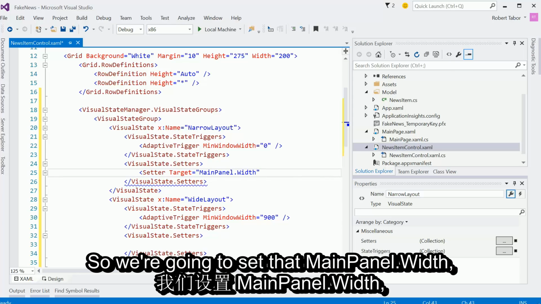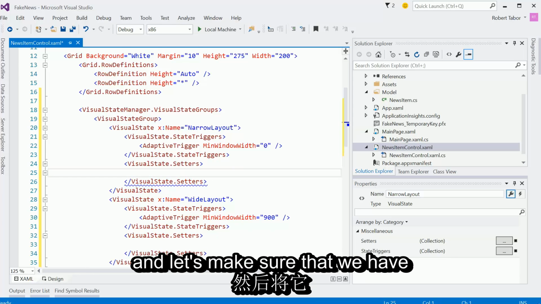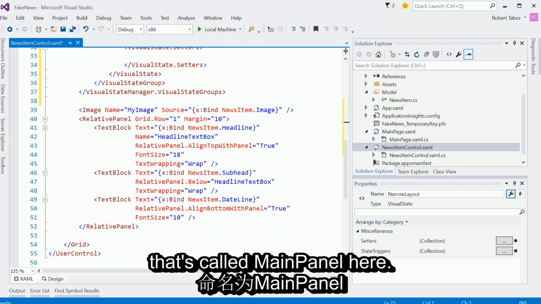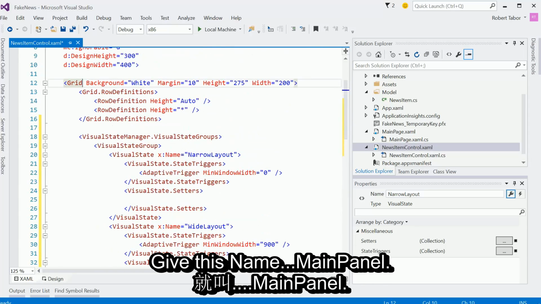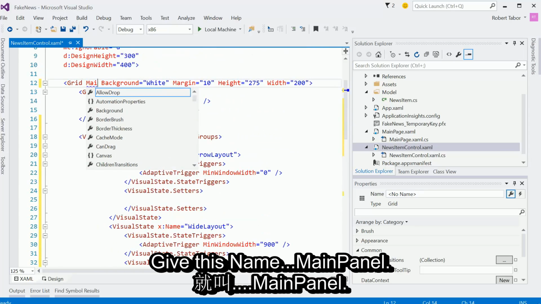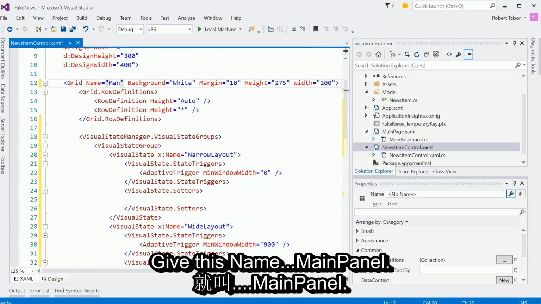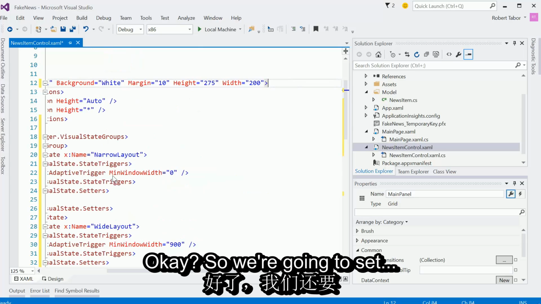So we're going to set that main panel width, and let's make sure that we have this called main panel here. I'm going to give this the name main panel. Okay.